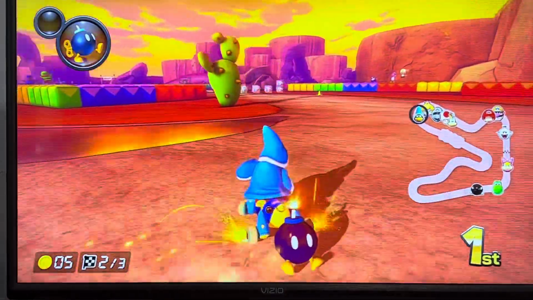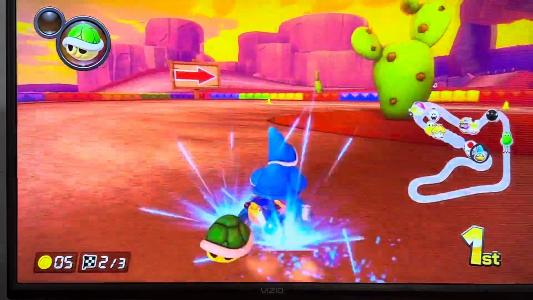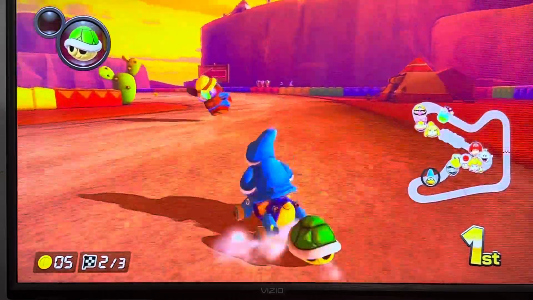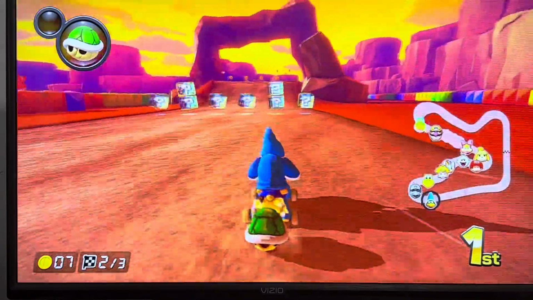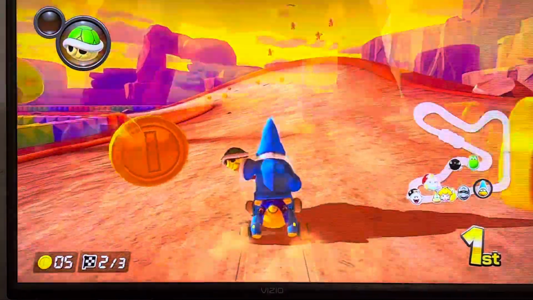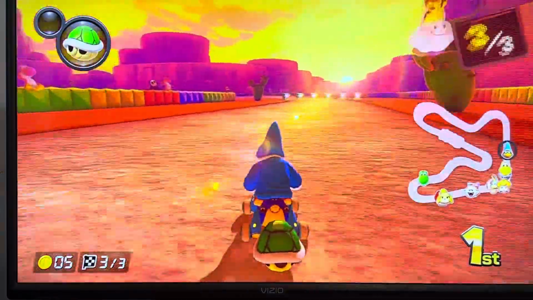It's an F tier. Literally. Hey! Hey, Metal Mario! You again? You little mischief person. Yeah, so this course is the worst. The worst. Oh great, a blue shell. Alright, good. Good job, Bell. Good job, Baba. Alright, so yeah, you already know the tier, so let's just finish racing.